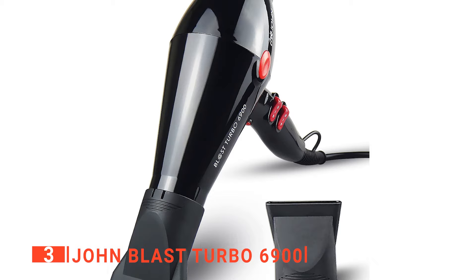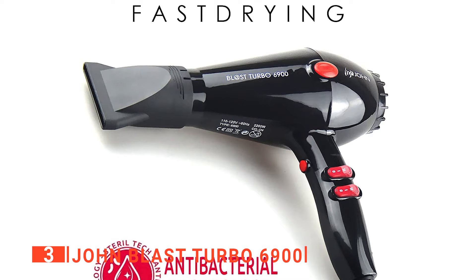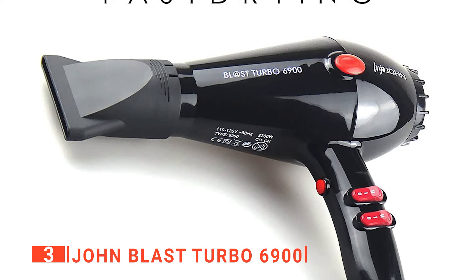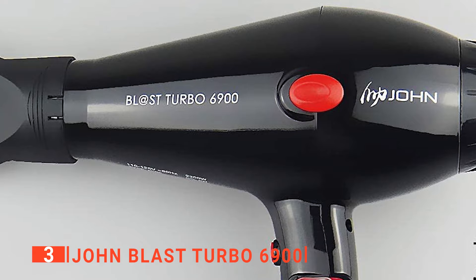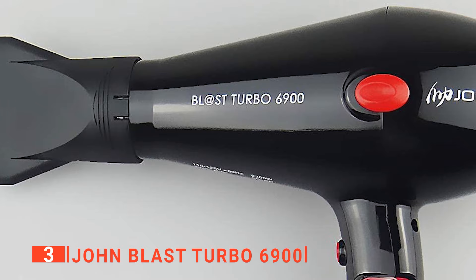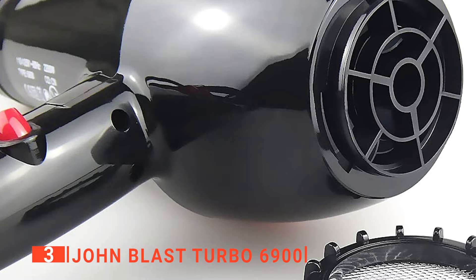The third product on our list is the John Blast Turbo 6900. If you have ever walked by your favorite beauty salon's styling equipment, you will have noticed just how complicated some of the tools are. One of the most essential styling tools is the best hairdryer to prevent damage. While most regular hairdryers can also help you achieve that head-turning Hollywood hairstyle, all hair professionals recommend buying the best hairdryer possible to avoid damage. With this Ionic Turbo unit, you can safely use it every day because it will not damage your hair at all. Right away, it's obvious this device is capable of making your hair soft and shiny-looking. Like the previous product on our list, this has a 2200-watt airflow motor, making it a super-fast hairdryer — and there's no need to worry if you have long, thick, and voluminous hair, since this hairdryer is powerful enough for even those with the thickest hair.